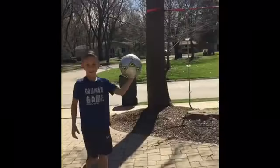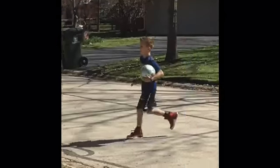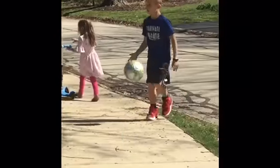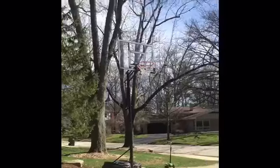Too much move makes the good sound. This is a super overhead shot. Look how long that is. Sorry, guys, sideways, but.